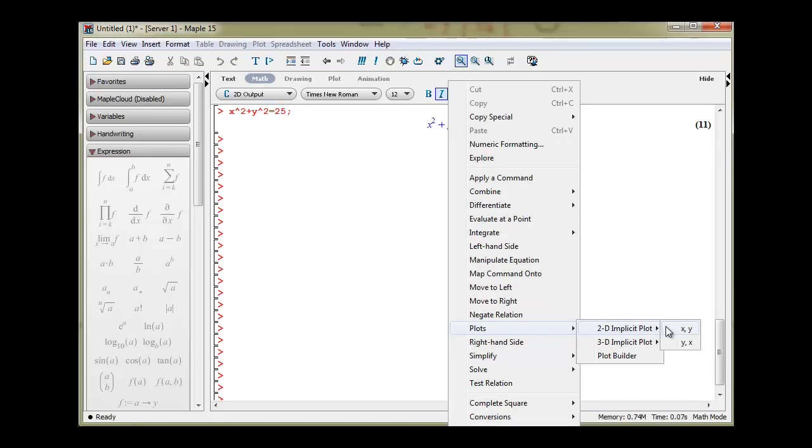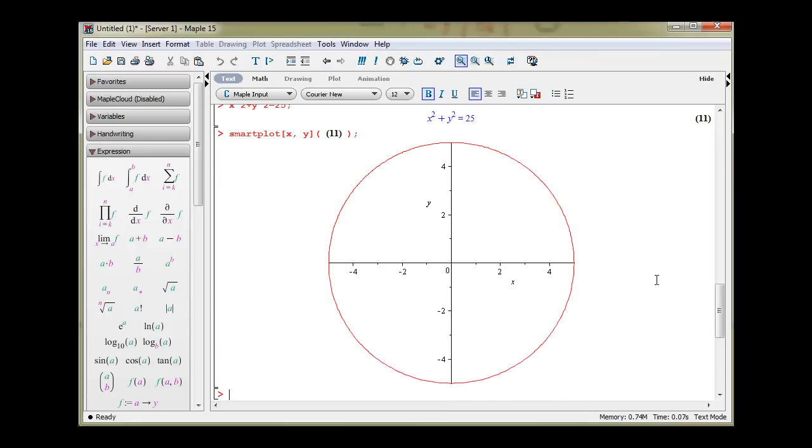Now this is the deal over here. I have to choose between two things. The xy means the x is my horizontal and the y is my vertical. Yx means the y is my horizontal and the x is the vertical. That kind of defies our imaginations because we're used to the xy form. So choose the xy form. In the case of a circle, it actually doesn't matter, so we won't see a big difference here, but choose the xy form. If we plot that, we get our nice circle. Here's our x on the horizontal, here's our y on the vertical. So this is exactly what we think it should be.